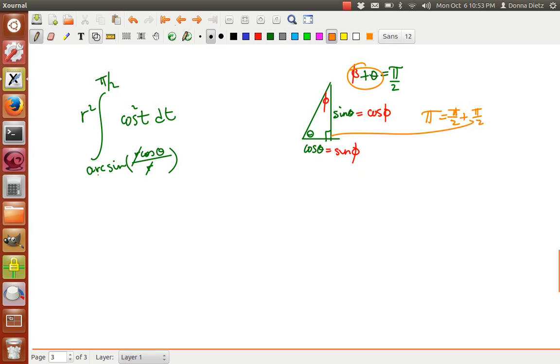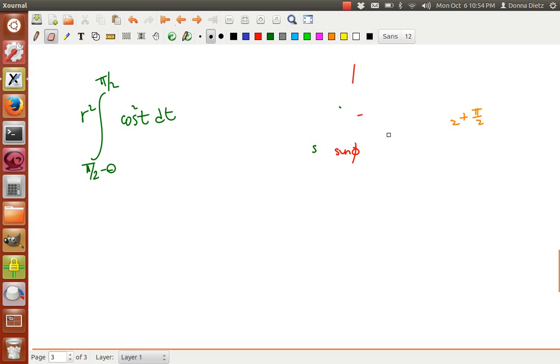So what we're saying is angle whose sine is cosine of theta. That whole thing just means pi over 2 minus theta. Okay, so that wasn't as hard as it looked. Just erase all this mess. So now it looks very, very easy, but there's still a little bit of mess there.